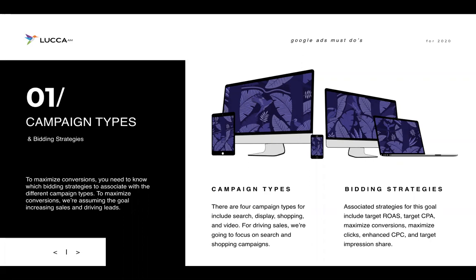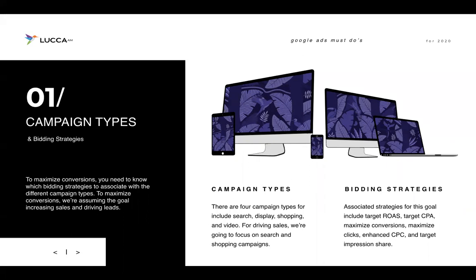But what you really want to do here is when you create your new search campaign, you really want to focus on the maximize conversion strategy. This is something that in 2018 and before I would tell you to never do because it would just bleed your budget. But as of January 2019, I worked very closely with two trusted Google reps that I have out in Arizona. And they assured me that the algorithm had gotten to a place where we definitely wanted to test out the maximize conversion strategy. And sure enough, I tested it out and it has done wonders for our e-commerce clients.